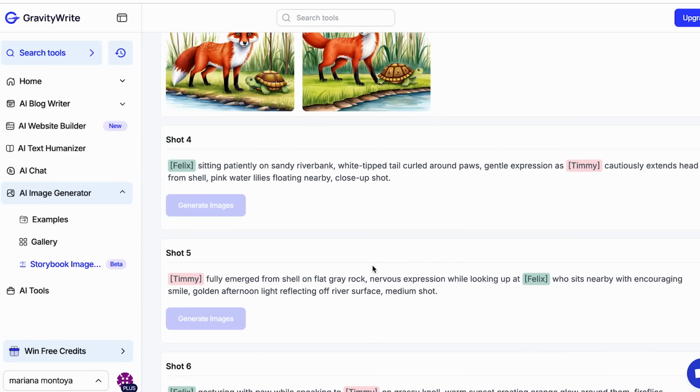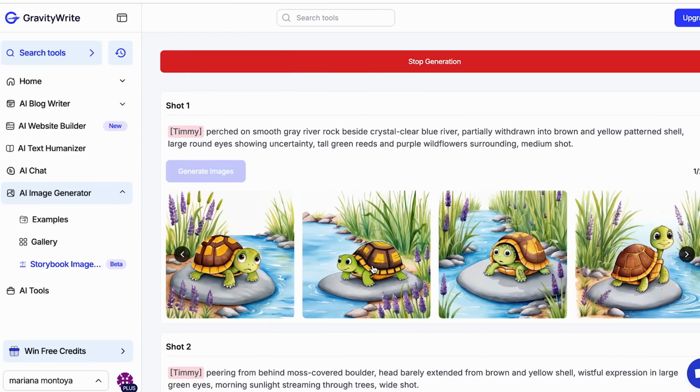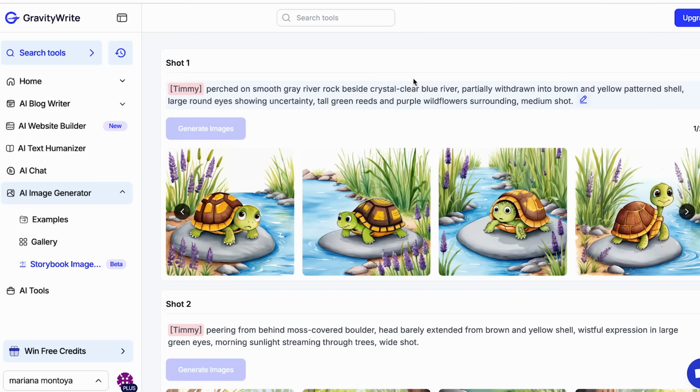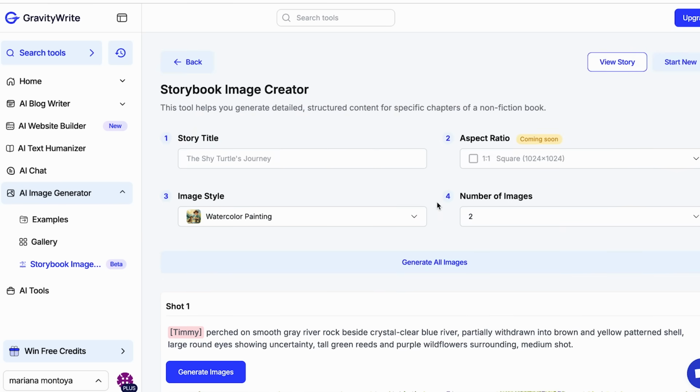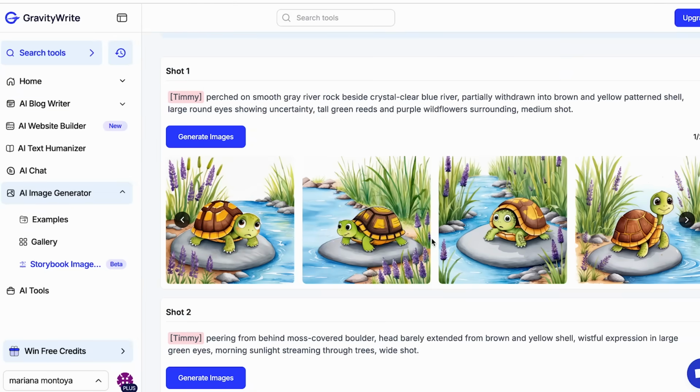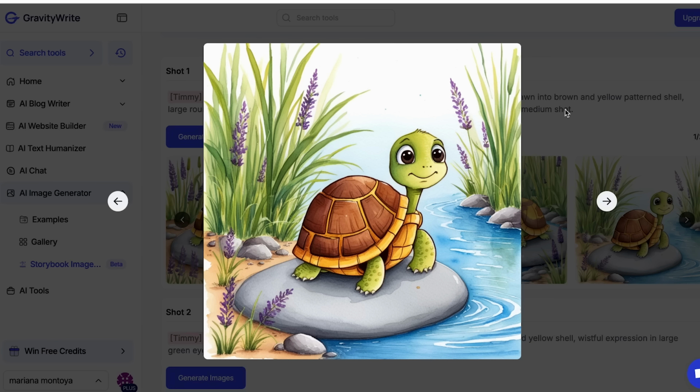Now you might be wondering, I don't have any technical skills. Is this complicated? This is exactly why I love Gravity Guide. It's designed for complete beginners with a simple interface that anyone can use. You can click a button and type a few words and you can create a book. Another question I frequently get is, what about copyright issues with AI? This is my biggest concern too, but Gravity Guide is designed to create original content that you own 100%. They have built it specifically to avoid copyright concerns, giving you full commercial rights to everything you create.